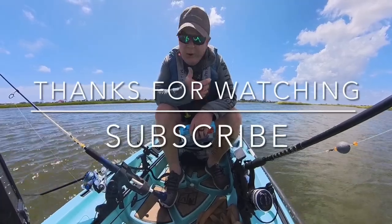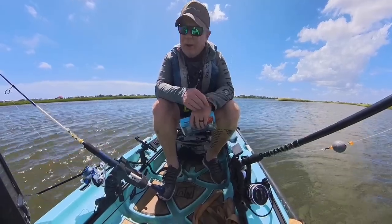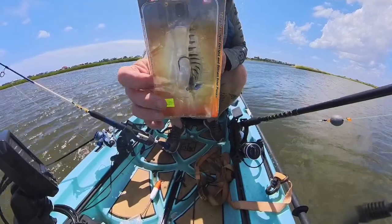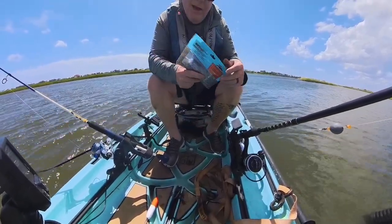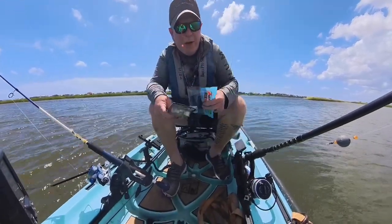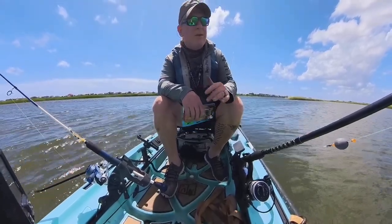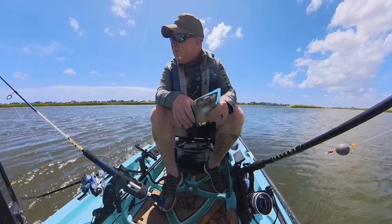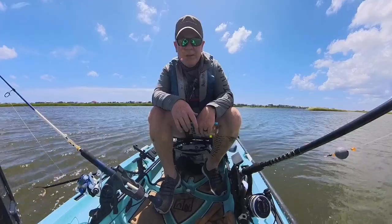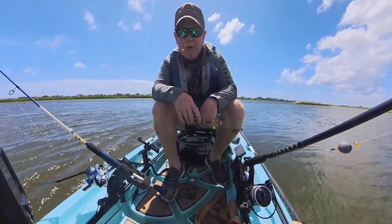All right y'all, that's gonna wrap it up. Hopefully you can hear me okay - as you can tell, that wind has gotten horribly bad, been blowing all day. Everything you've seen me catch today was on a Voodoo Shrimp, and then the Diesel Minnow Z Trout Cycle Color Full Wrench Paddle Tail, rigged up with a Texas Eye Jig Head by Eye Strike, 316 sounds. Didn't catch anything on the mud minnow surprisingly enough, but at least got a couple fish on soft plastic. Hopefully y'all enjoyed it - give me a thumbs up if you did, please consider subscribing. Until the next one, remember: it's nice to be important, but more important to be nice.